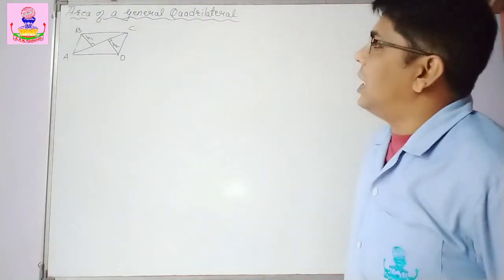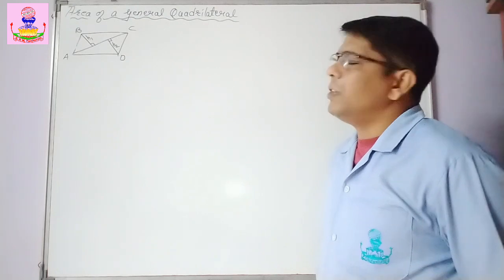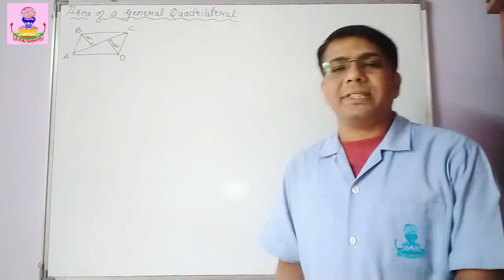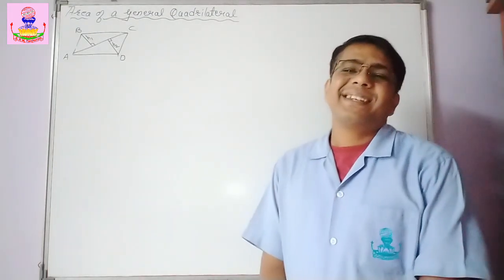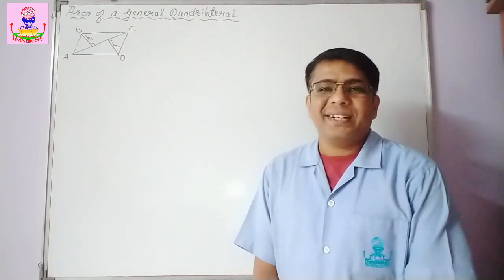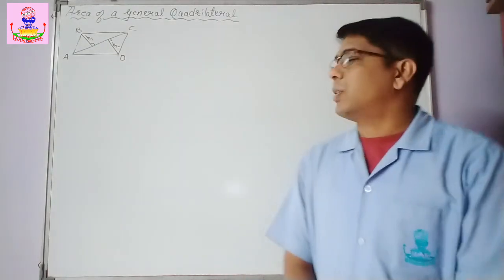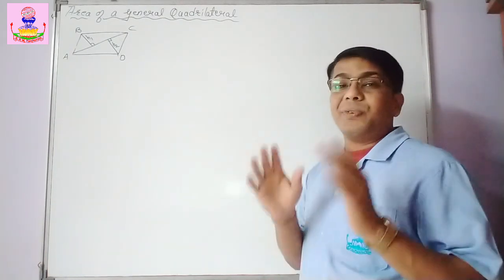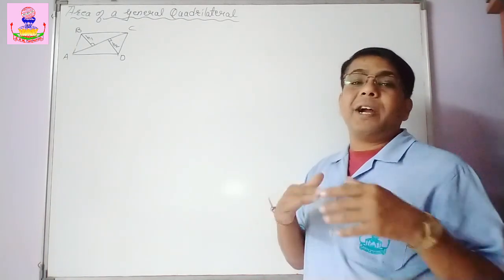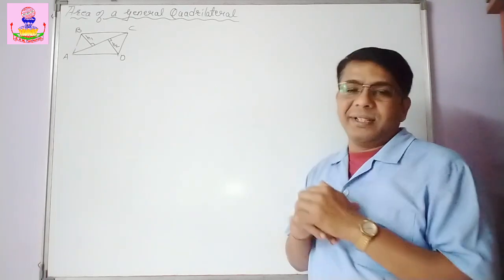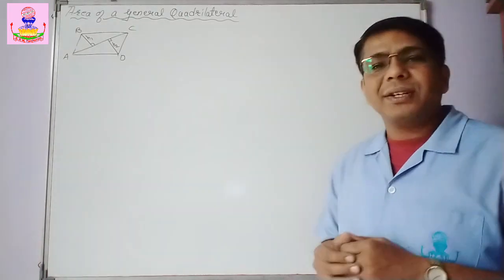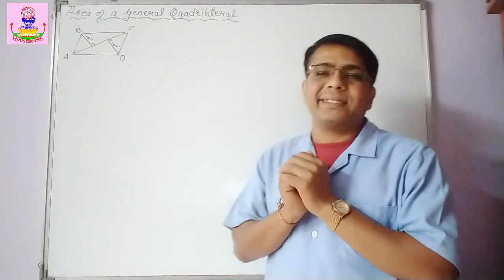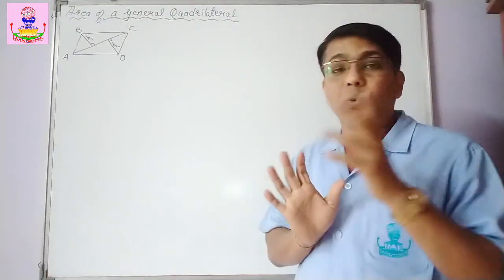Now next part is to derive the formula for the area of a general quadrilateral. Whatever may be the quadrilateral given, we can use that formula. That is the general formula. Okay. Now here, this is any quadrilateral which is given. So we want to find the area of it. So we find it out by the triangulation method.